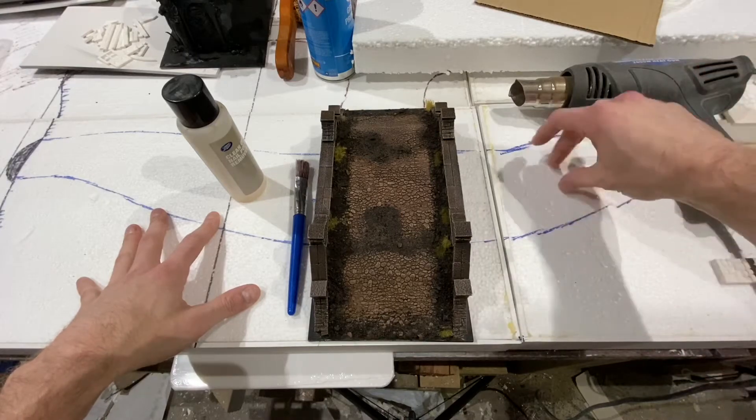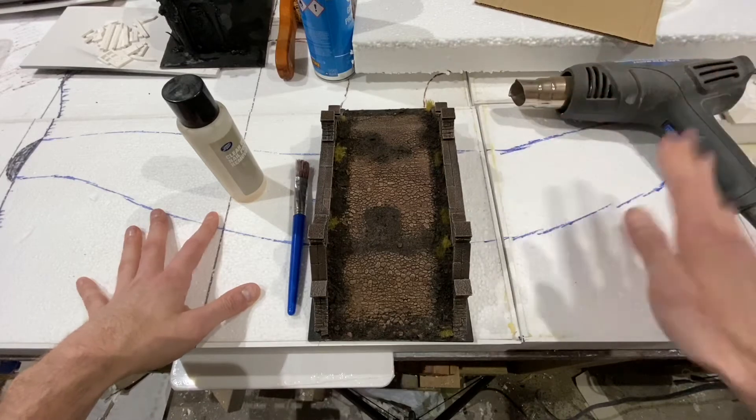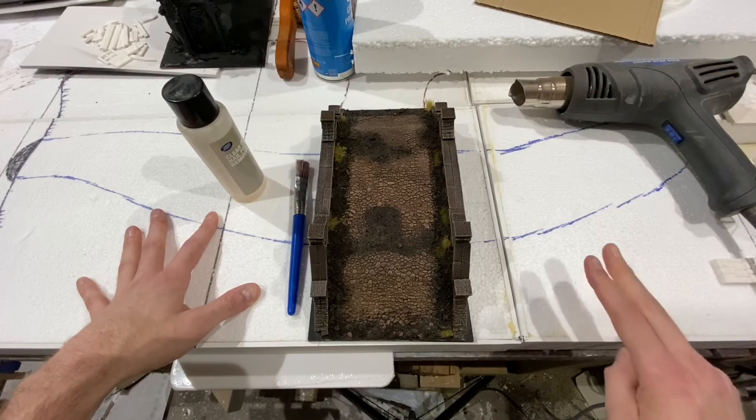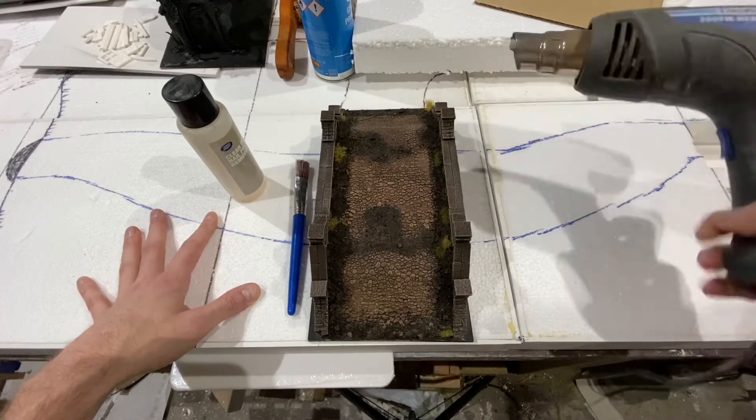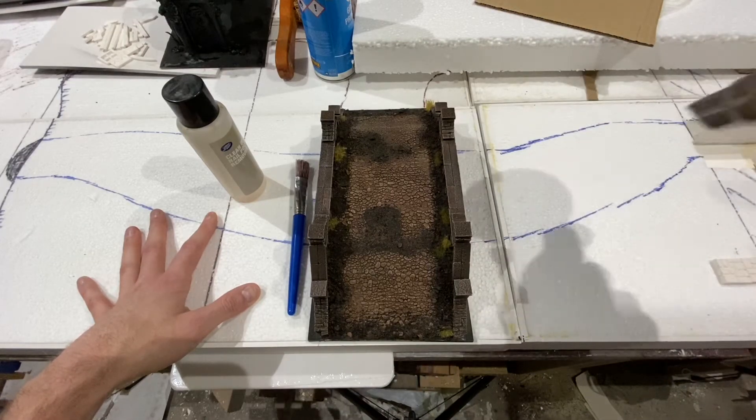The majority of the work to get this material out can't be done with a knife, because trying to dig curves with a knife is almost impossible. So there are two options. One that I have and will be using is a heat gun, because this melts the foam and you can do it in a controlled way.